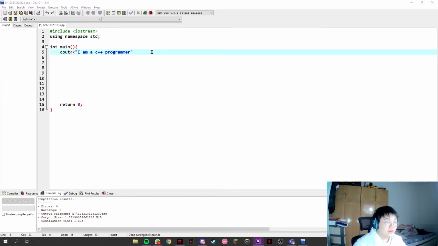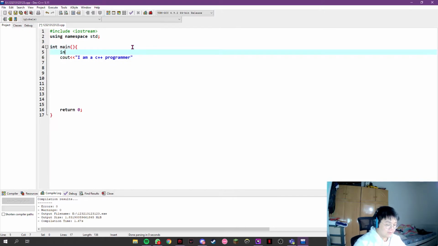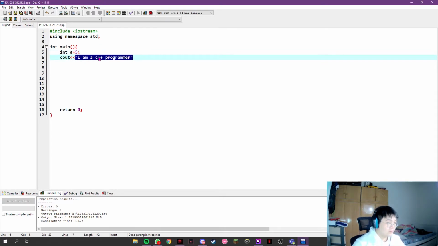Now if I want to print a variable, for example, I declare here int a equals 5, and I want to print this number. We do not need any double quotations for this, so we just need to put a. That's all.